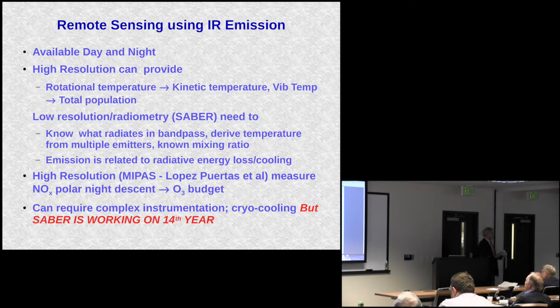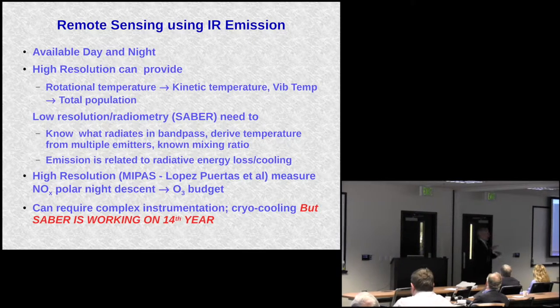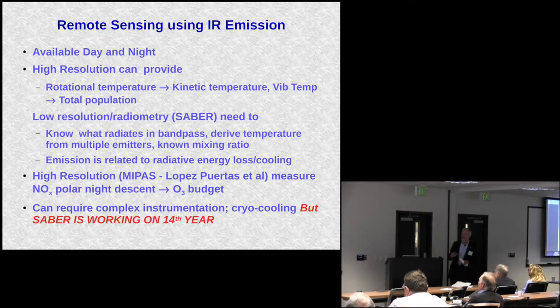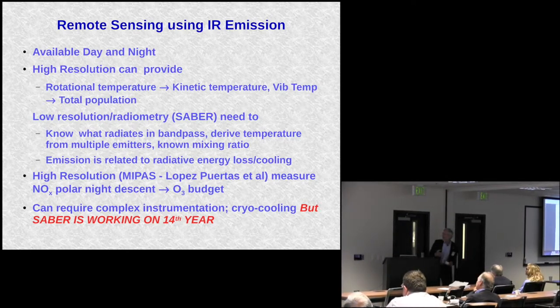But first, I'll talk to the UV crowd about IR. I guess maybe a bad thing with IR and SME or something. IR isn't simple and isn't easy to do. I don't know if John Gilley's still here, he knows that too. But you can do it day and night. Now there's a great thing that people I know here are still working on with other people, such as Manuel Lopez Puertas with MIPAS and stuff. If you can measure NO2 and NO in the polar night, you can track the source of excitation from particles and that NO coming down into the stratosphere.